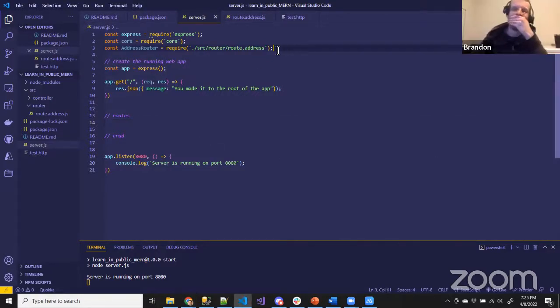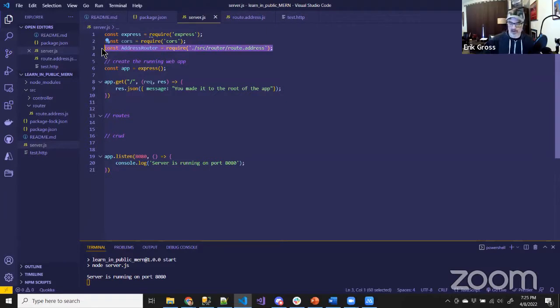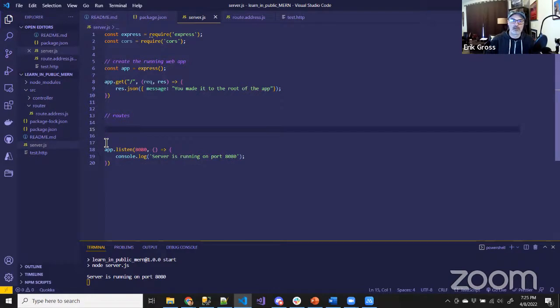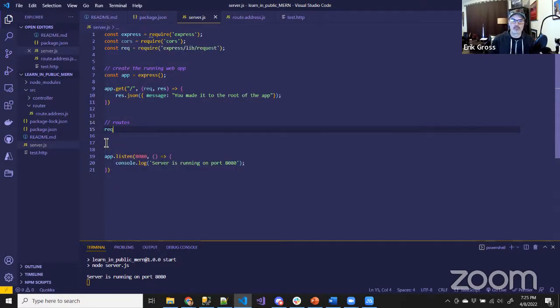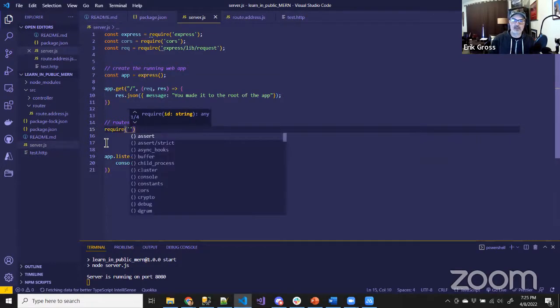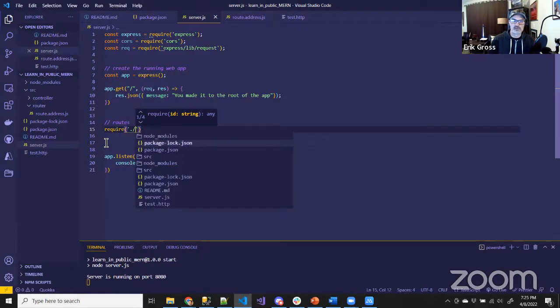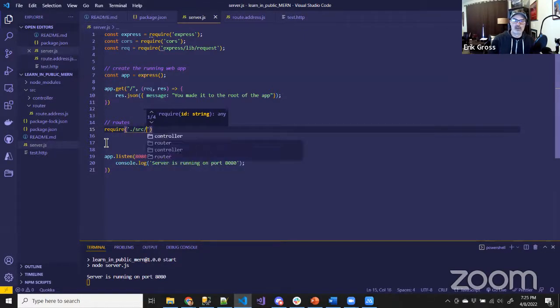Okay, here's how you do it. It is still a require. So here under my routes, I go require, except I spell it right. And I find source, and I find my router, and I find route.address, and watch this. There's magic happening under the hood here with the Express framework.